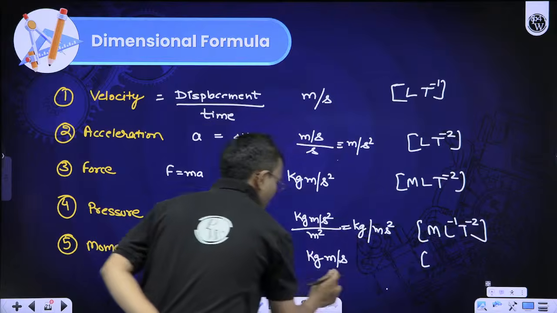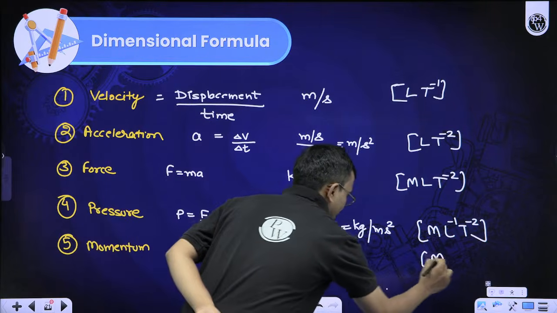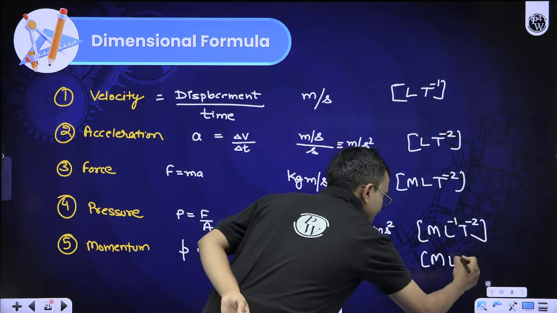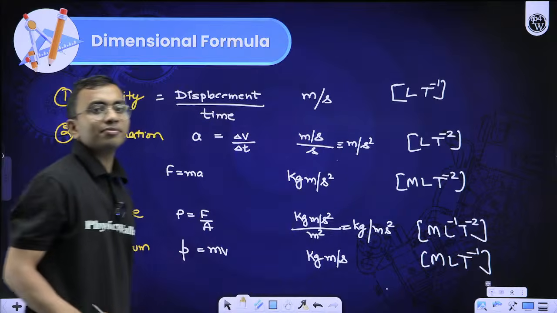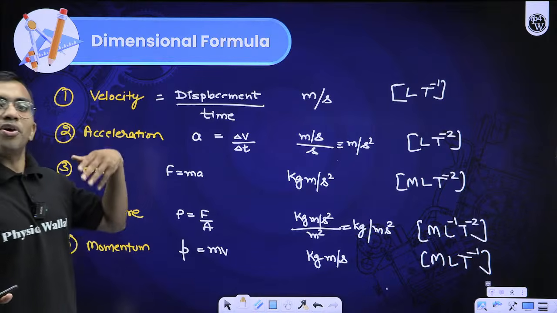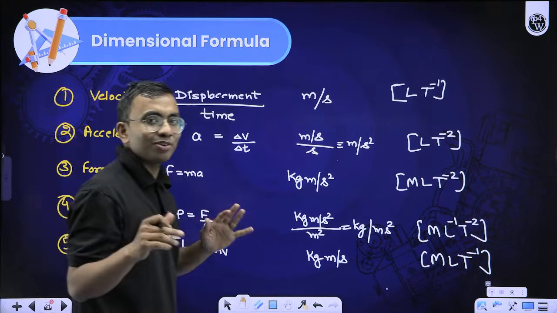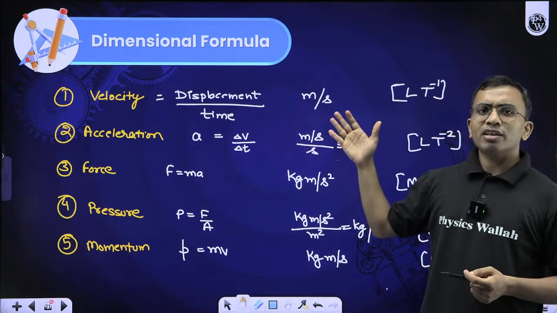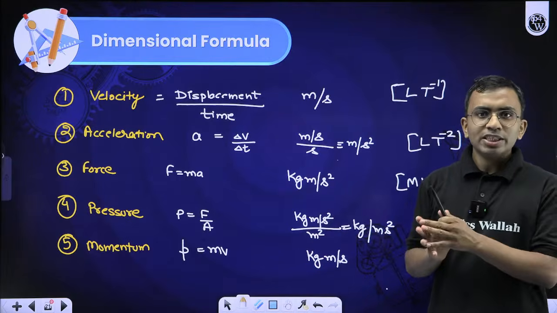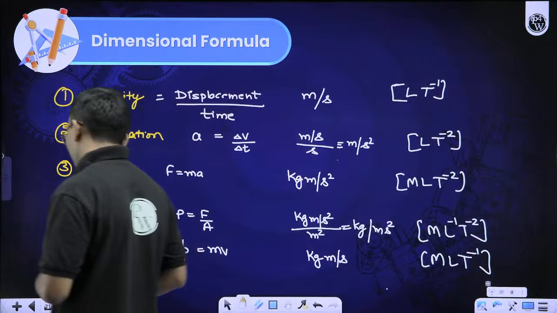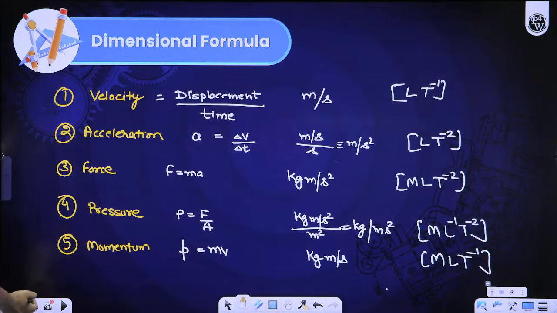So the dimension formula will become for kg, that is M, then for this meter L, and then for time T minus 1, here T minus 1. I got it. In our batch, when we covered this chapter in great detail, we covered all the physical quantities that we generally talk about. I took all the physical quantities of class 11th and class 12th, and we spent a lot of time deriving the dimensional formulas of the physical quantities. If you want that complete list, I request you can visit there.